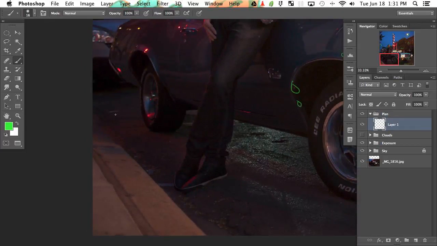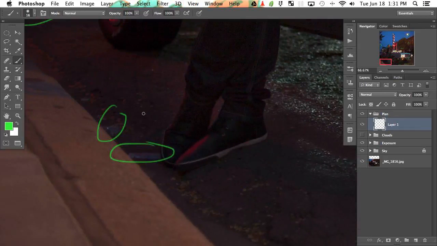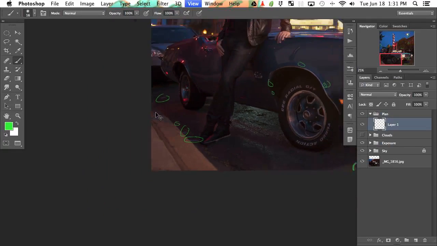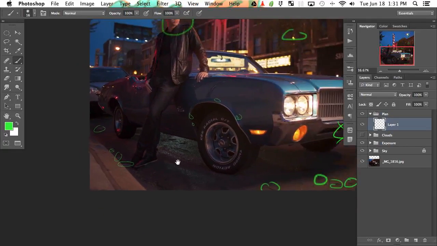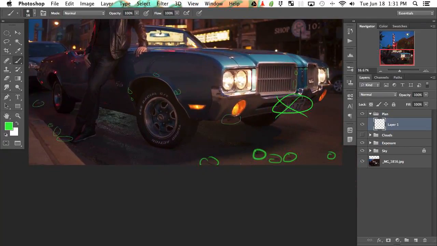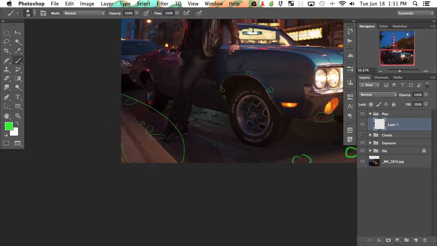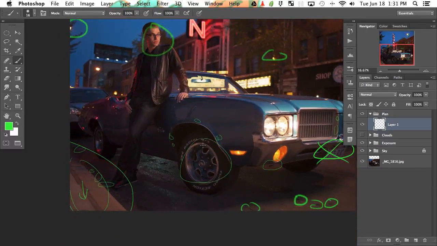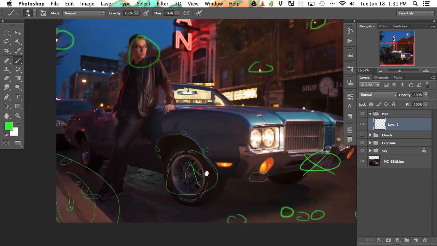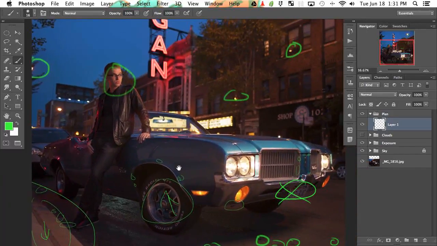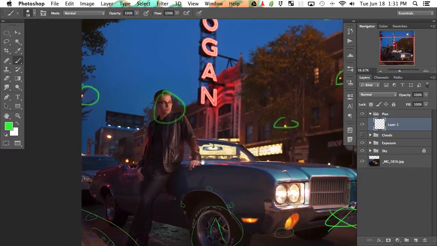But you want to just scroll around and see whatever grabs your eye, like that little gum wrapper or whatever that's near his foot, the cigarette and whatnot. Those things are grabbing my eye, so I want to make sure I take care of those. I'm just scrolling around, like this little thing that hangs down from the car, that's grabbing my eye. This curb here is just way too bright, so we're going to have to make that dark. It's supposed to be a down arrow. I use up arrows and down arrows to make things brighter. The wheel's going to have to be a lot brighter because it should be a focal point of the image.